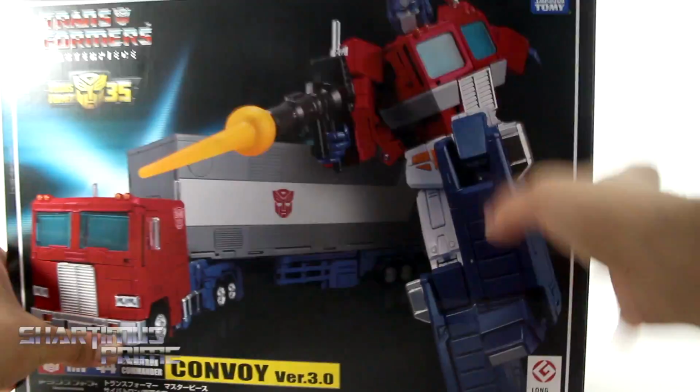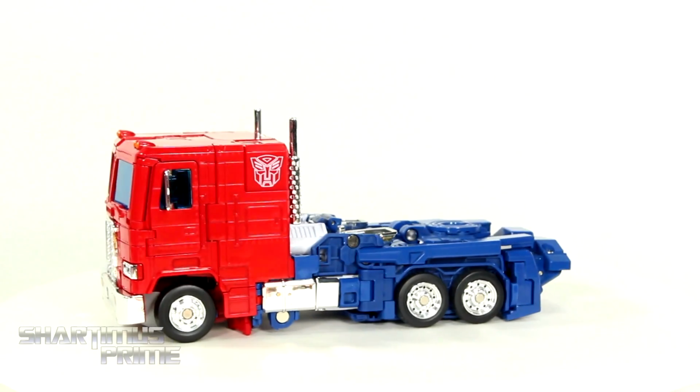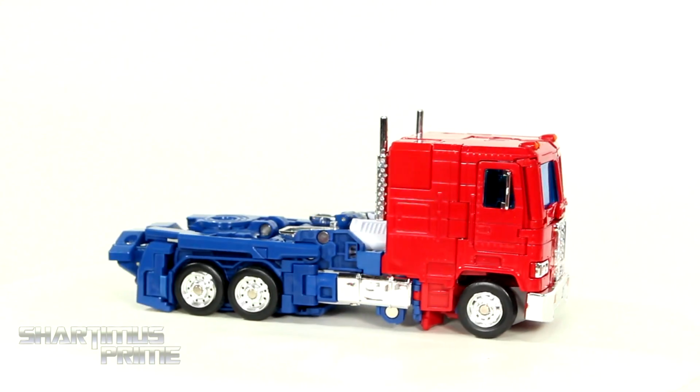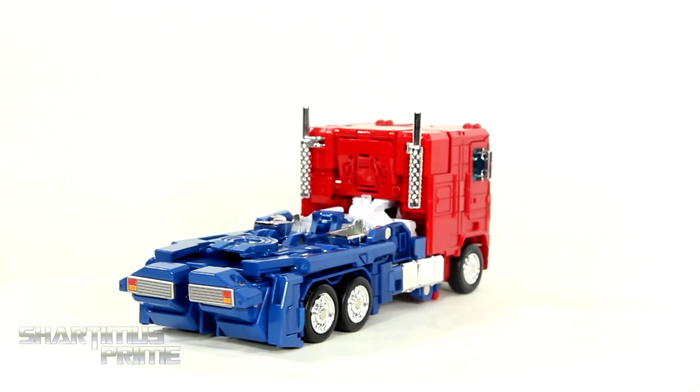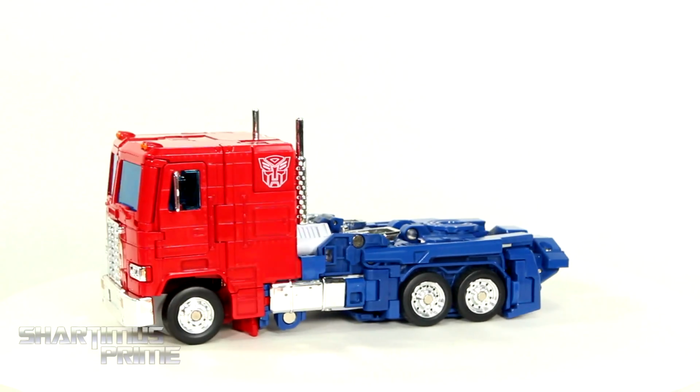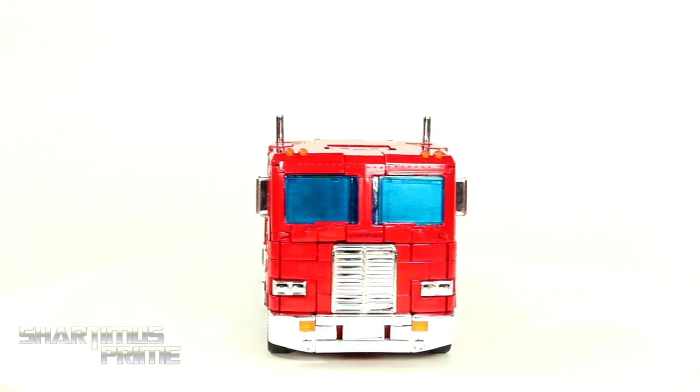Alright, let's get to it and crack this thing open. And here's our MP-44 Optimus Prime out of the packaging, and I'm just showing the cab right over here. There is a ton of things going on with this figure, a lot of accessories, a lot of different posing options and playable options with this figure.